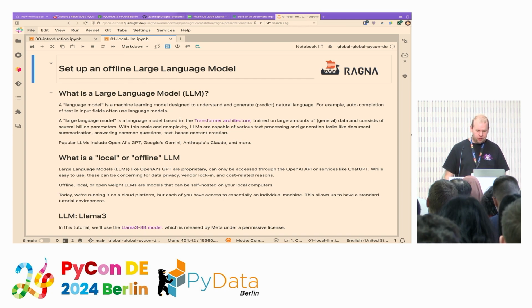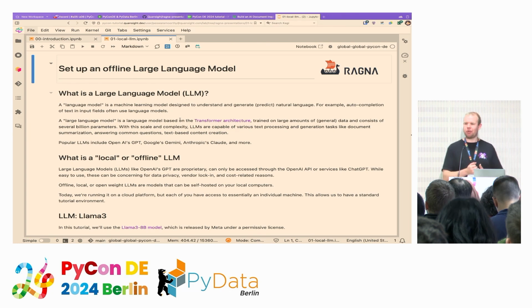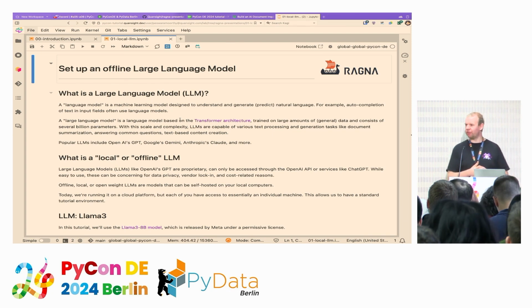A language model is just a model that, given an input, predicts the next output. You can imagine it basically as the autofill on your phone. If you have typed a certain amount of characters, it guesses what the next characters or words will be, and a language model is doing exactly that.